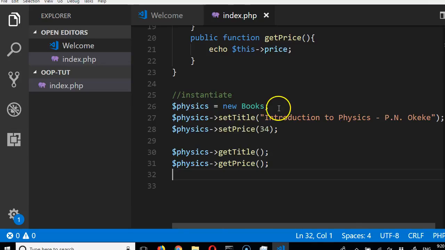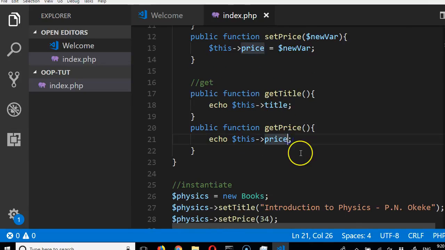So let us do something cool before we end this video, and which is coming to the price. We can tell it to print a BR so that the price goes to the next line. And we can do it for the title too. The title should go to the next line. All right.